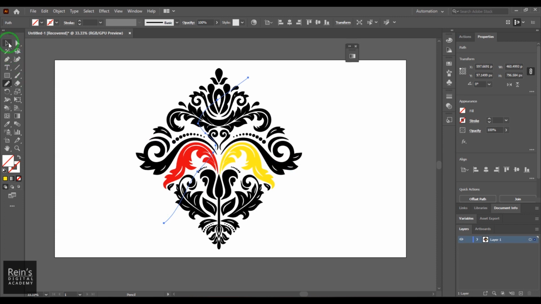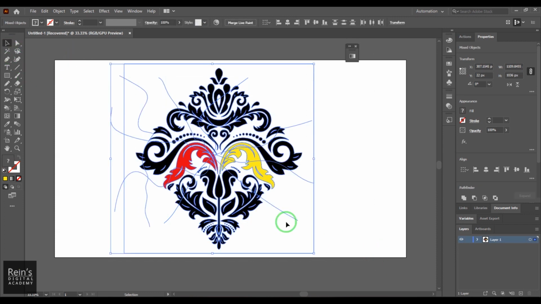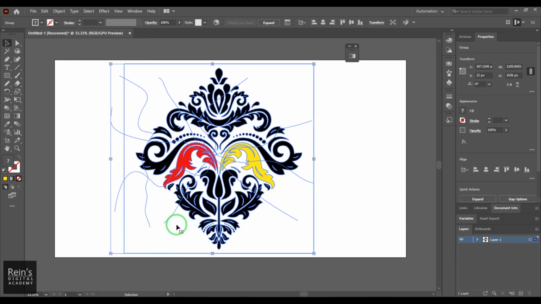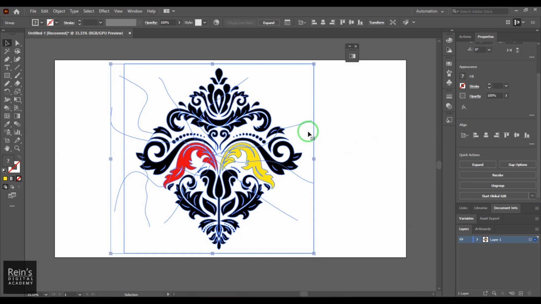Now select all of them and then go to Object, Live Paint, and you should be able to see there is an option called Merge. You just need to click that. Once that is done, you should be able to see the curves are visible on the painting tool.